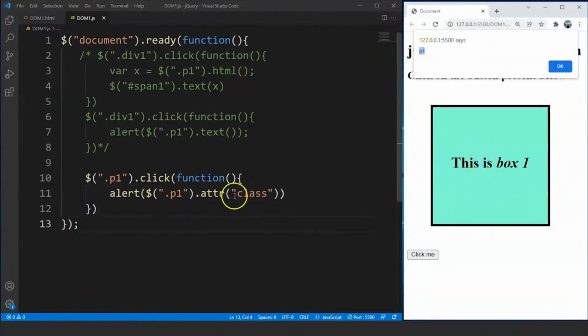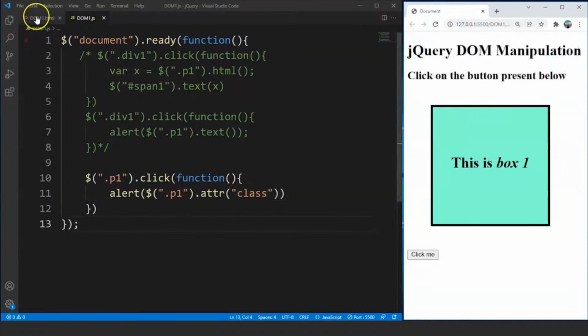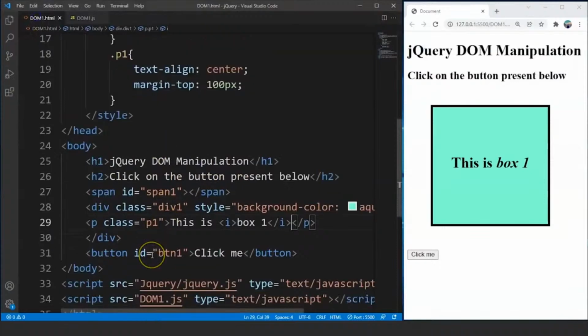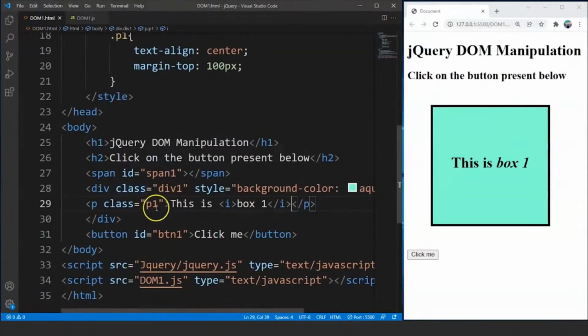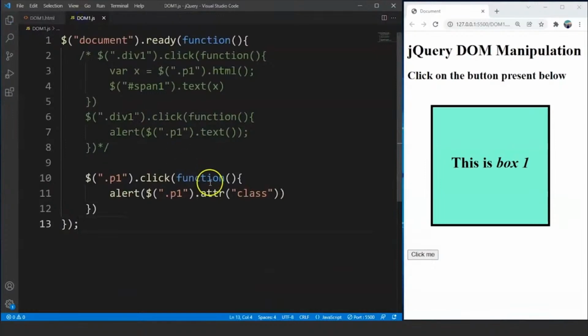This is a class name. We can't change this class name for now. So what we'll do is we'll move to the HTML file, and we'll give an ID over here to the paragraph tag as well. So let's say we are writing here ID as p1. Now this is the ID of our paragraph tag. Save this piece of code, move to the jQuery file, and now we'll try to access the ID over here.